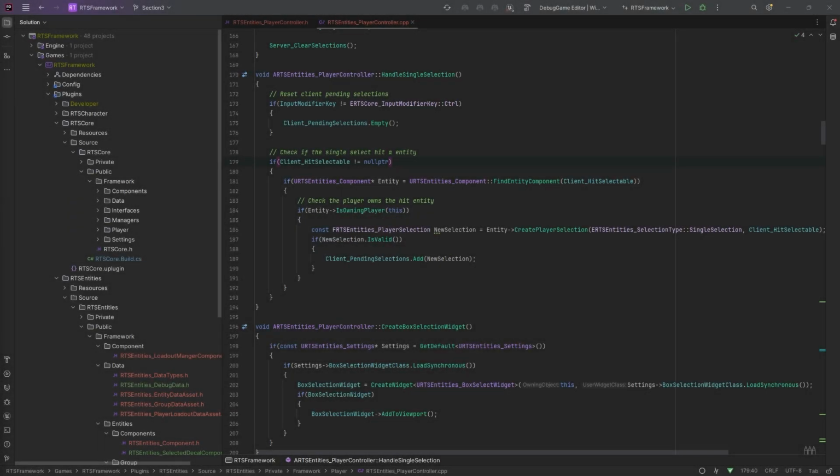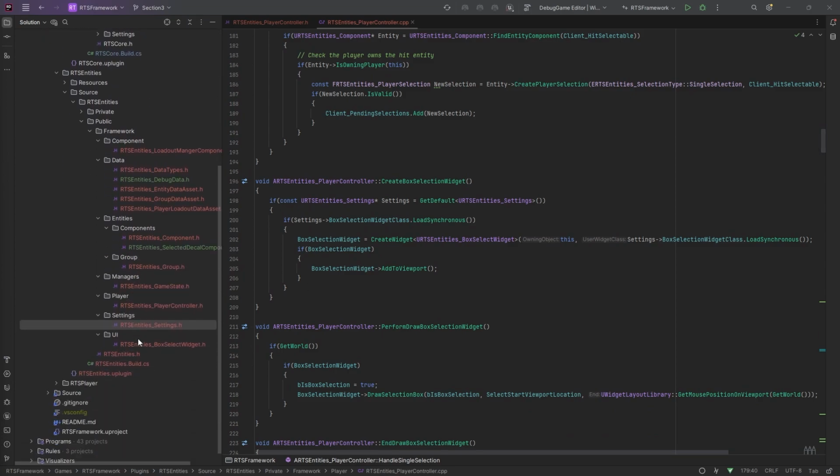Hello and welcome to Section 5, Part 10, where we're going to look at implementing subgroups into our selection and into our entities. In the last video we actually broke group selection, so at the end of this we'll have all the selection methods working, so you'll be able to select individual entities, select them as groups, or select these subgroups that we're going to implement now.